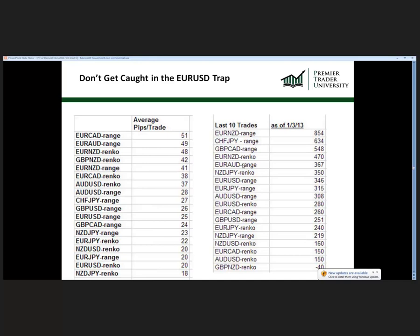I'm not saying that's not a good market to be in by any means. But one of the beauties of swing trading is you don't have to be as obsessed as you might be now with tiny spreads, right? If you're day trading, you really need those tiny spreads the Euro US offers. But you may very well make a lot more money with some other currency pairs. And if it is 3 pips or 4 pips spread, geez, if you're going for 100 pips and then you're trailing some of these things for 400 pips, 4 pips or 5 pips on a spread really doesn't matter.